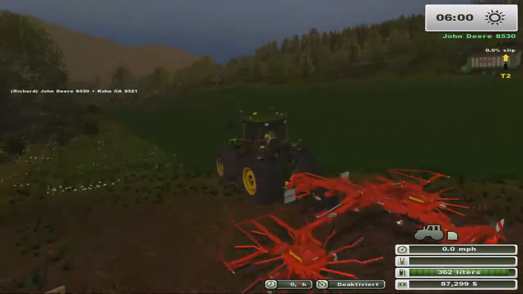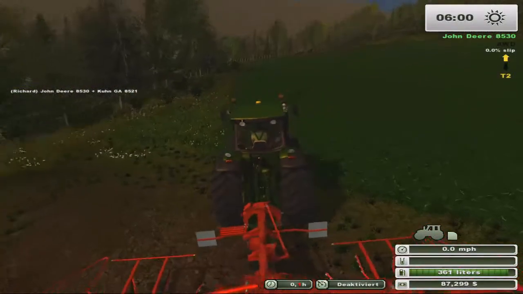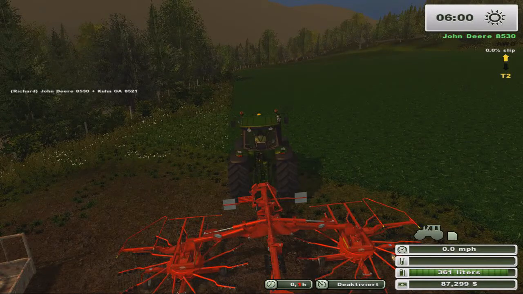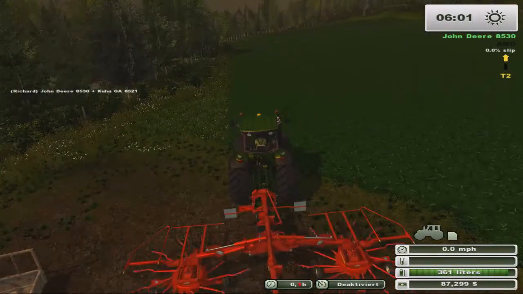However, by the time we bought some new gear, like this really nice John Deere, and a couple of other things, like a fairly cheap milk trailer, because I realized we didn't have one, this is what we had left for killing.